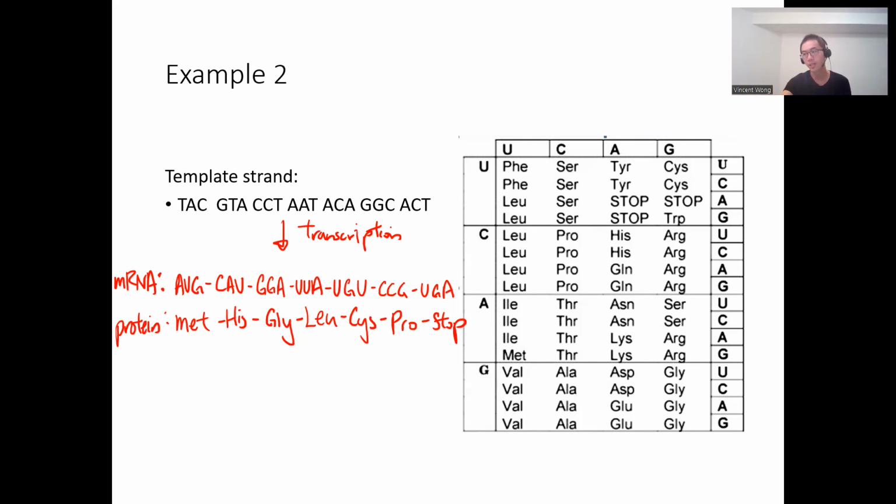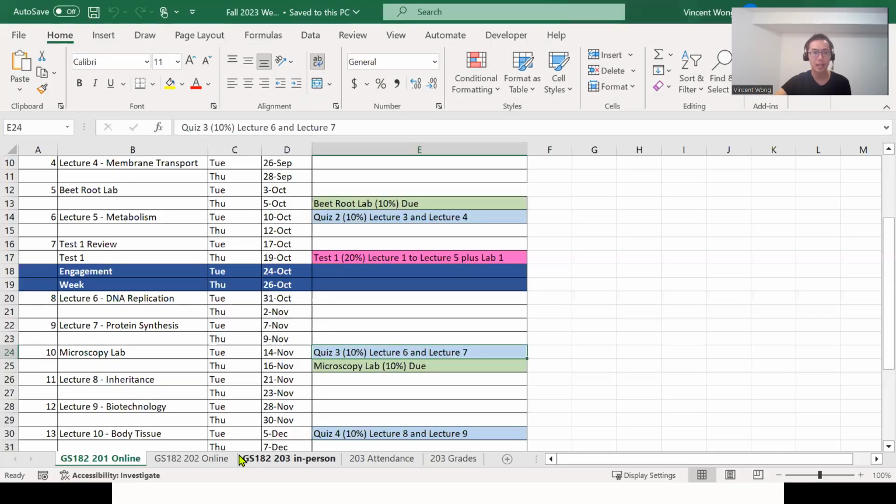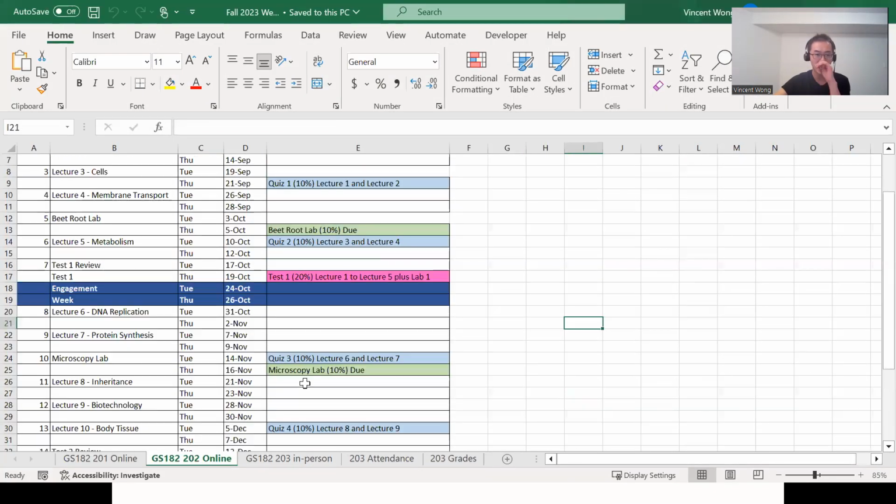We will build upon this next time, and hopefully we'll have some time to talk about the lab as well, because your lab is happening next week, and you also have the quiz next week. Let me double check. Yes, you will have the quiz on Tuesday, and then you will be doing your lab next week as well. I'll tell you more about it probably next class.